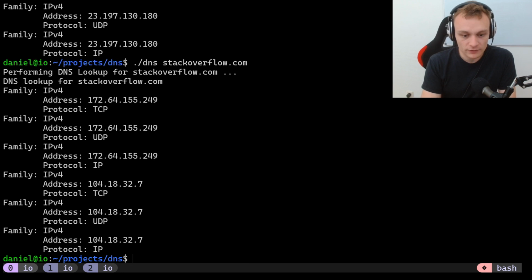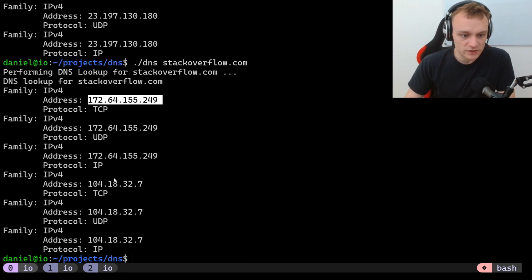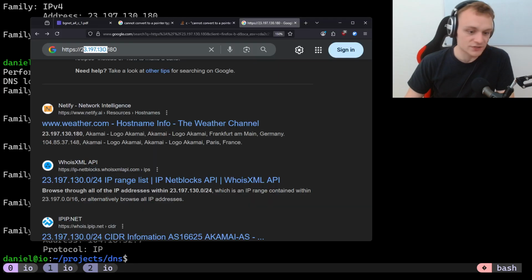All right, next example, stackoverflow.com. And now here, it has two kinds of IP addresses. It looks like this one might be Cloudflare and this one might be the actual IP address. It's just a guess.